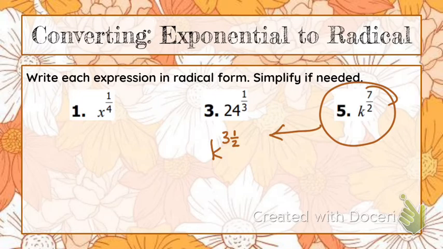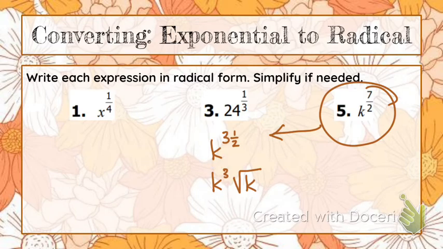So, k to the 3 1/2. This is going to be rewritten in radical form as k cubed, and then we just learned that something to the 1/2 power means the square root of that. So this is going to be k cubed times the square root of k to the 1st. So this number tells you how many come out, and this number tells you the exponential form of this radical. I'm actually going to show you this on a couple more problems as well later on.